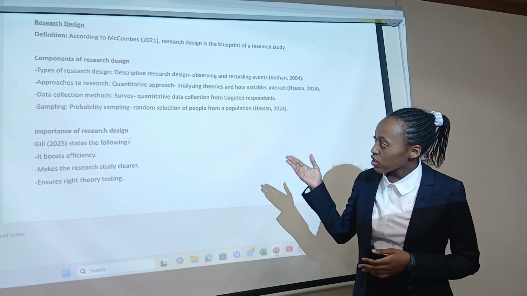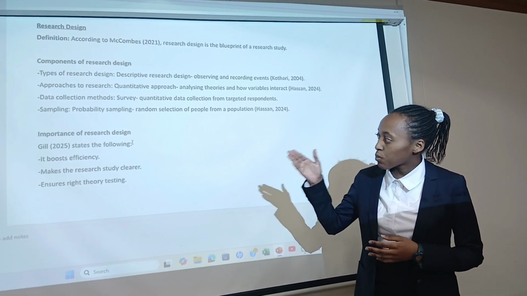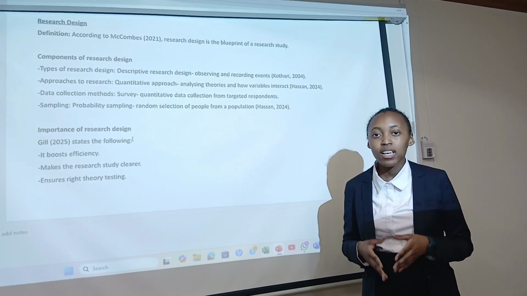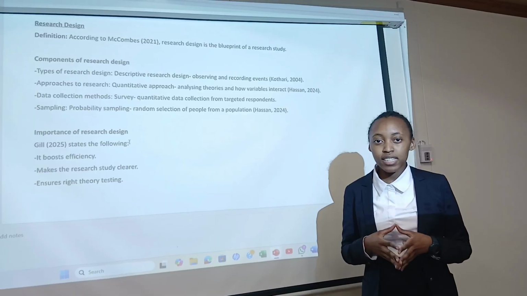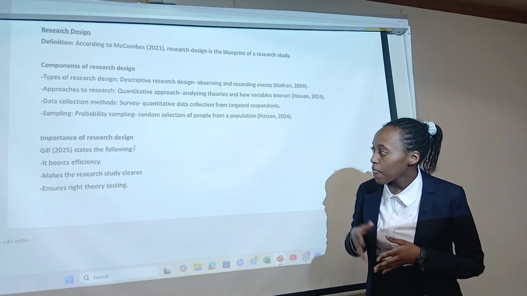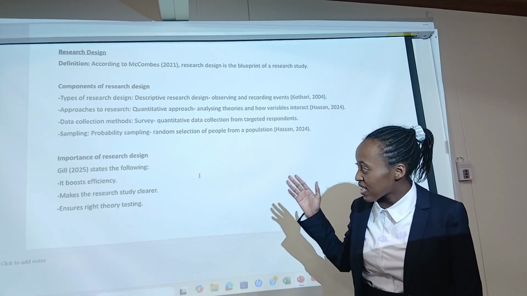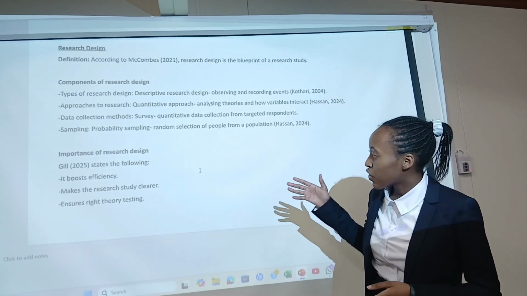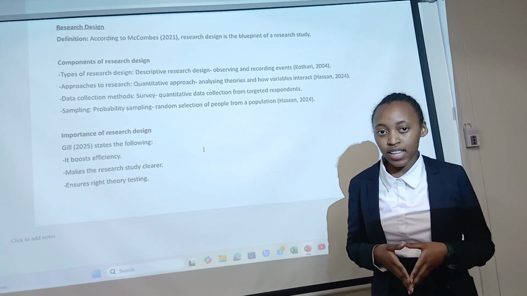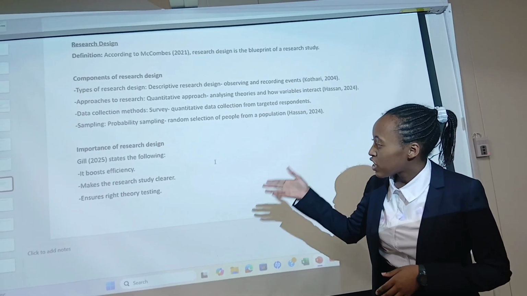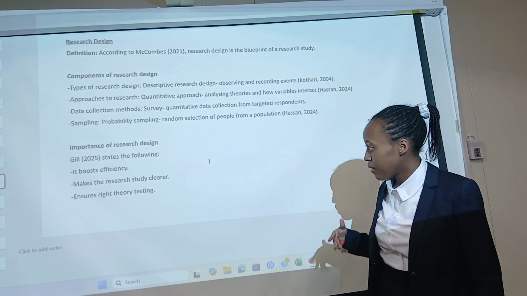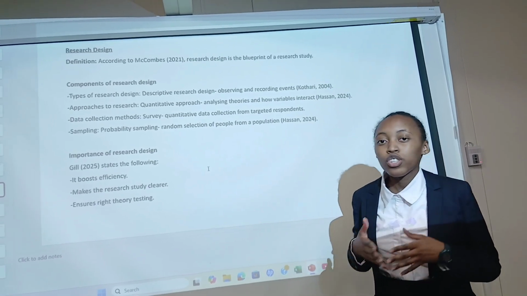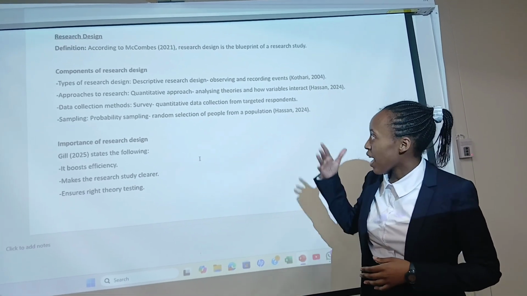Moving on to the importance of research design. It boosts efficiency. What this basically means is that more work is done in less time, hence saving time. Thirdly, it makes the research study clear. This reduces confusion, hence increasing productivity in a research study. And lastly, it ensures right theory testing. A research study ensures that the methods used in a research study align with the hypothesis.